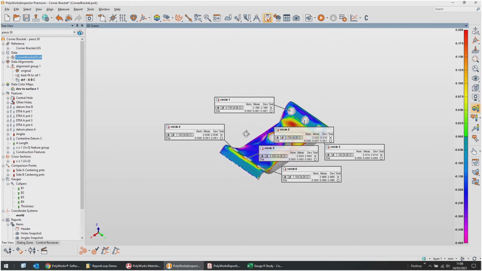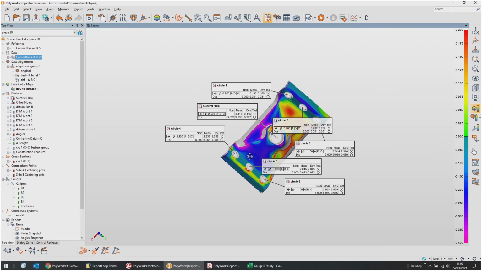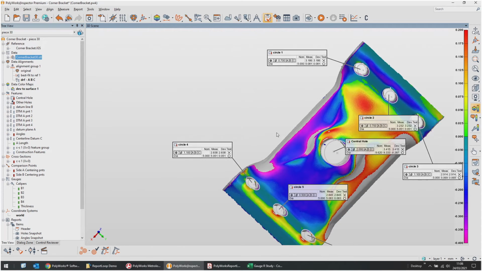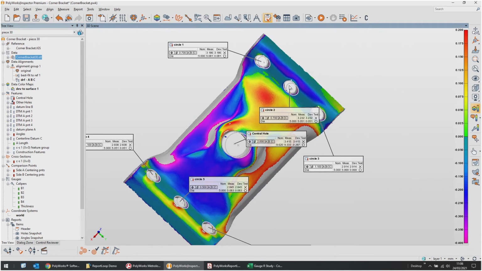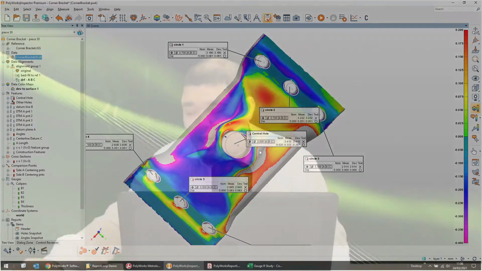But before I continue, you may notice that it doesn't quite look very good. If I zoom in a little bit closer, you'll notice that the holes seem off. The reason is mainly because of that best fit. The best fit is using the automatic pre-alignment. Because the part is somewhat uniform, you can flip it the other way around. You've still got the same row of holes on either side, but the automatic pre-alignment looks at more of an overall shape. It doesn't look at the details as much. So in this case, we probably have the part flipped the wrong way around.